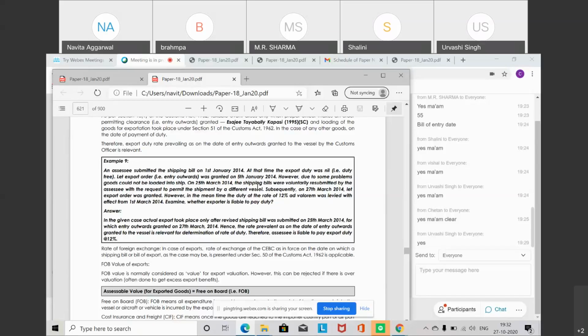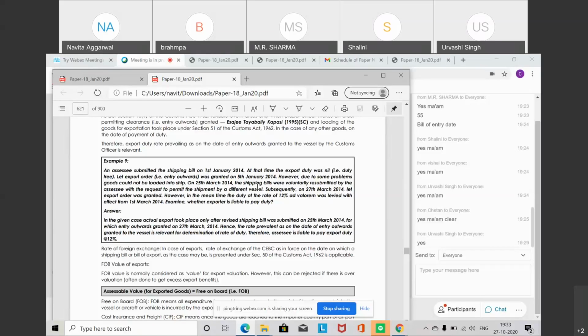On 25th March 2014, the shipping bill was voluntarily resubmitted by the assessee with the request to permit the shipment by a different vessel. Now, whosoever wants to export the goods, their product is lying at the port itself, they are not able to load it. Maybe there is a problem with the vessel because of which the goods were not loaded when the entry outward was granted on 5th January.